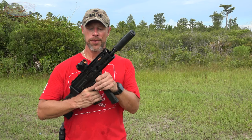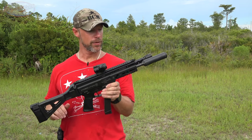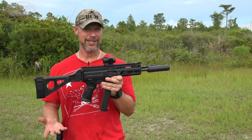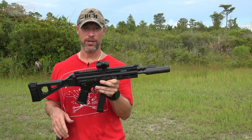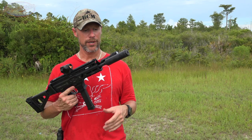So with that price point on this, right now these are, I think, the most expensive version of the Strybogs, because of course the A3 is a little bit more than the A1. And then to have that Glock lower adds another $100, $200 to it as well. So with the SP Tactical Brace, they tend to come in around $1,300 to $1,400, so not inexpensive. However, there are some things about it that really are advantageous.